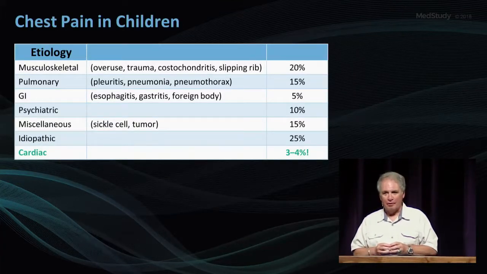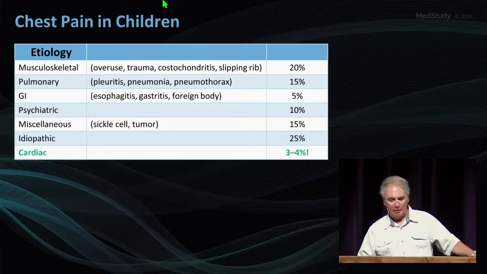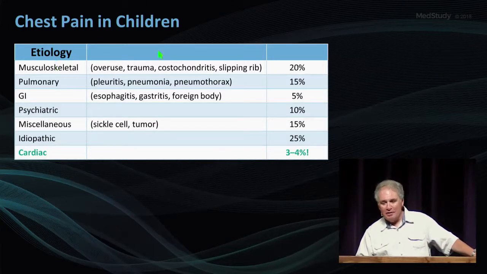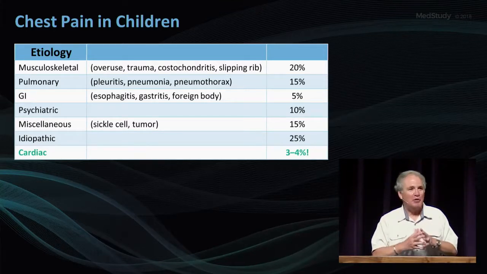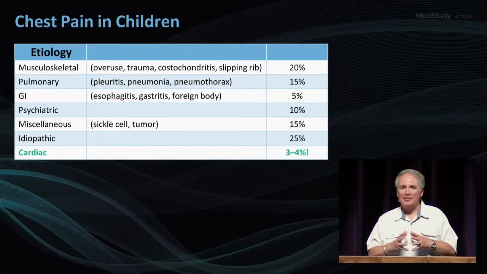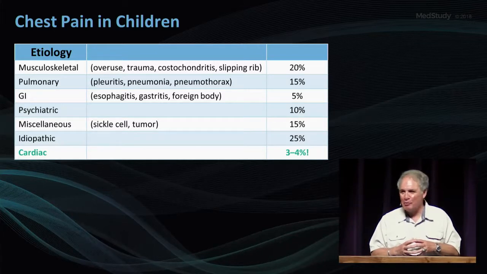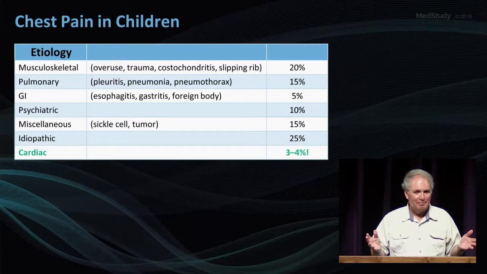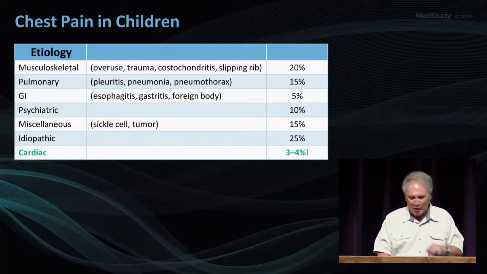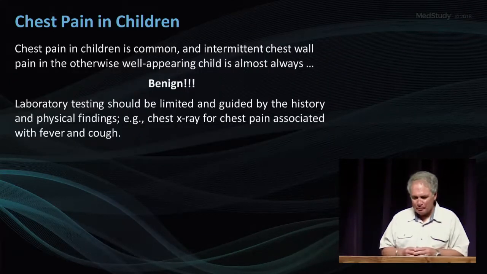Chest pain in children. Okay, everybody look at this together. Look at the etiology. Musculoskeletal, pulmonary, GI. Look where cardiac is. On the bottom. So how come you send all of them to me? Okay, look at this, okay? So cardiac chest pain, of course, occurs, but it's not the most common cause of chest pain in children, and for sure not in the ambulatory setting. Okay? So, but let's talk about this a little bit because it's important.